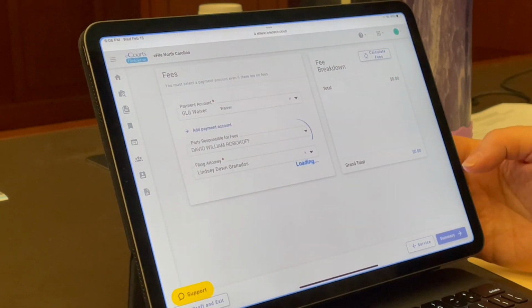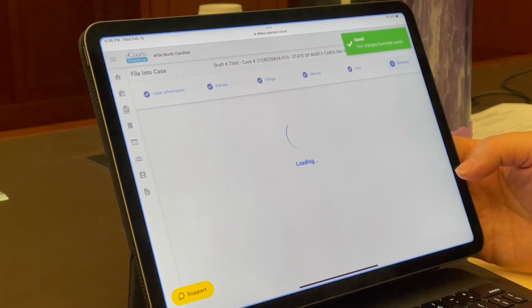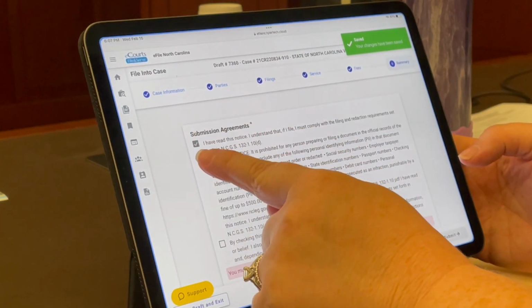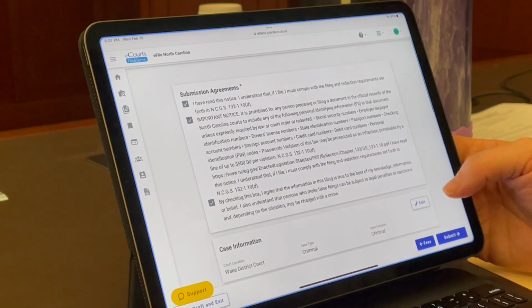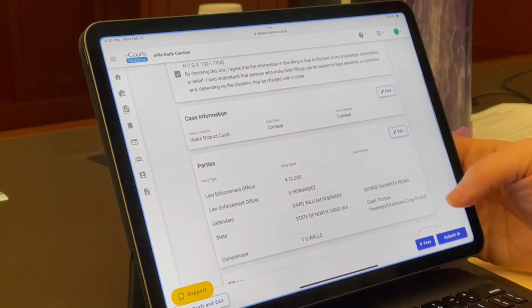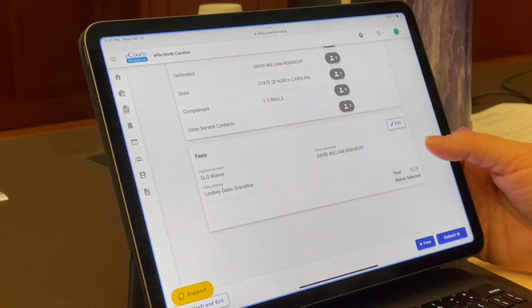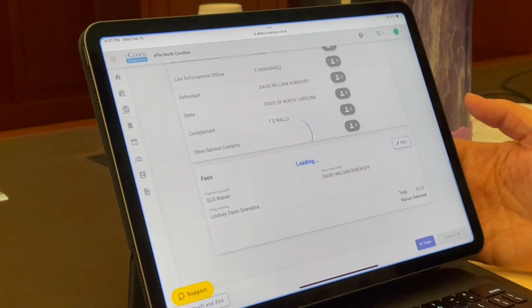Click summary. Check all the boxes. And submit.